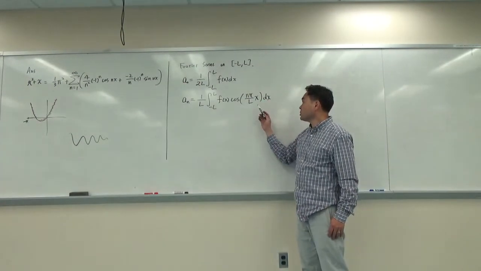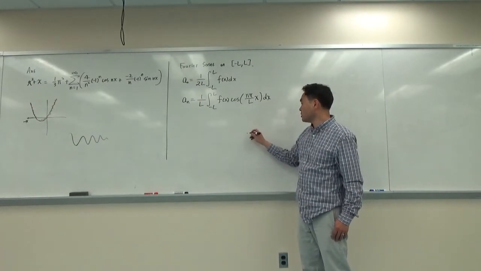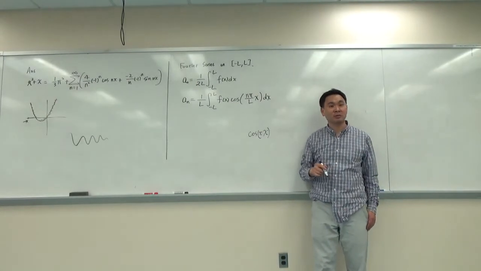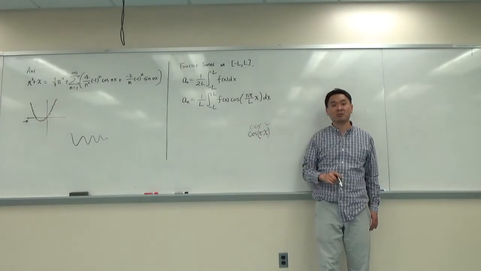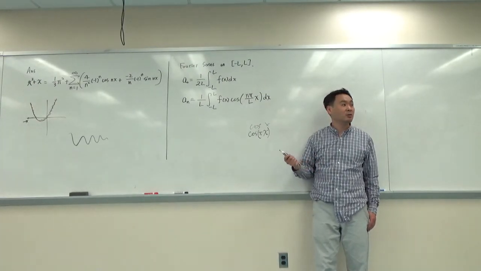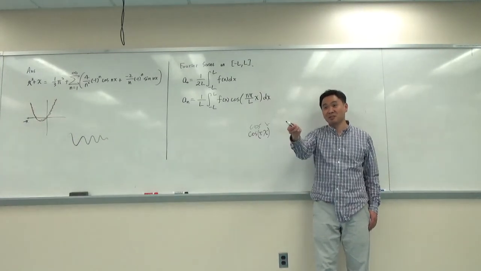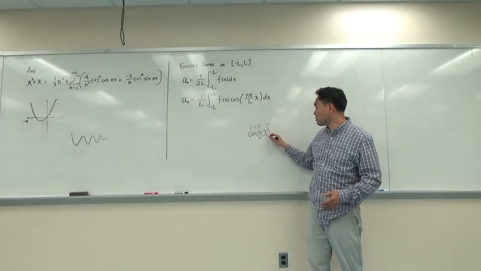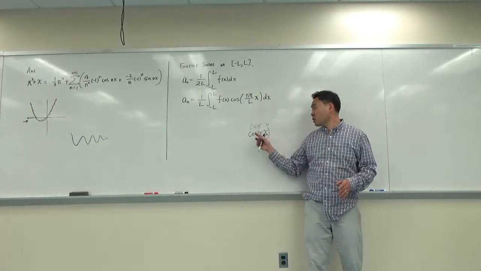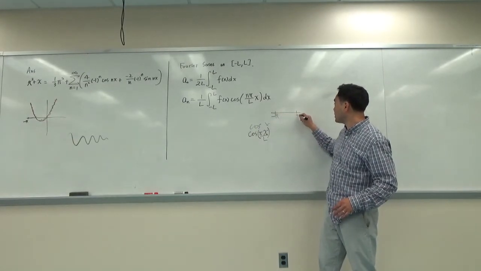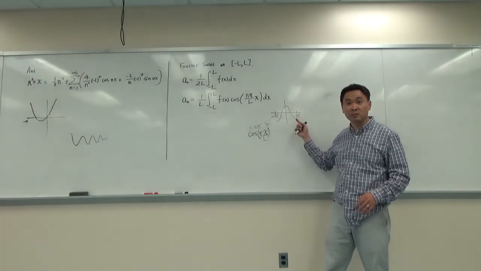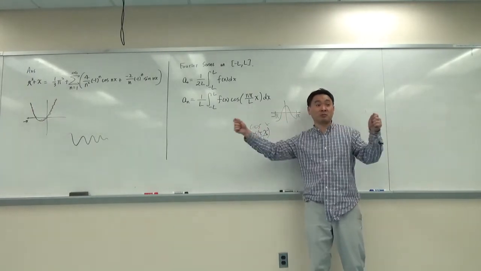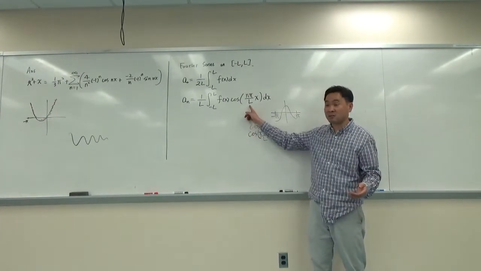And here, what it's doing is, if you have cosine of x, and you put pi in there, what happens to the graph compared to cosine of x and cosine pi x? What happens to the graph? A shift? Yeah, say it. Squished, thank you. Yeah, it gets compressed by pi, right? And then, what if you divide by L? So, see, cosine pi x, it has a period from negative pi to pi, right? This is one full period of the cosine, right? If you compress it by pi, the interval now becomes negative 1 to 1, right? And now you divide by L, you stretch by L. From negative L to L. So that's why this is needed, okay?